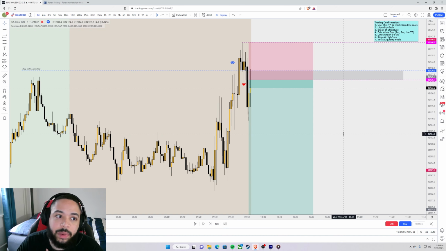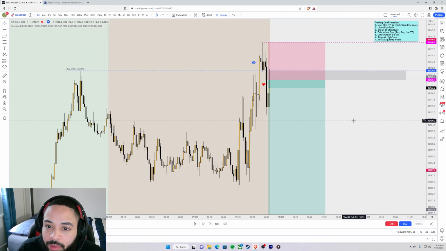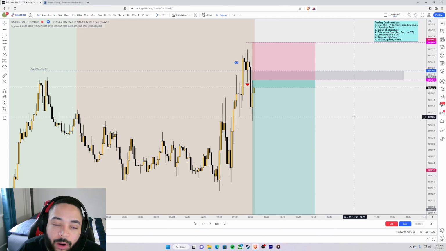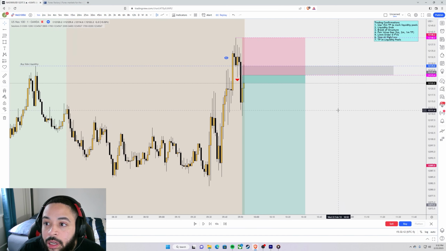I think this is the most powerful strategy. I believe that this is the truth with how the market actually delivers and books price. This strategy is gonna deliver. The risk to reward and the amount that we get off wins significantly outweigh the losses. So here, entry at the fair value gap.